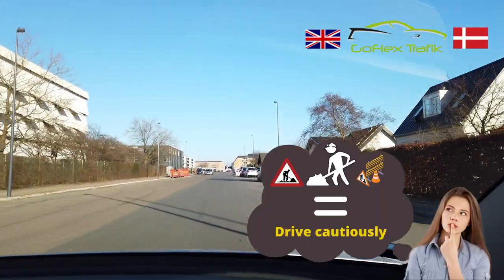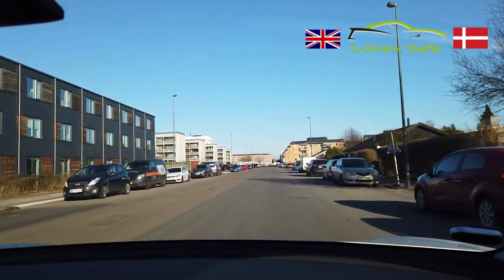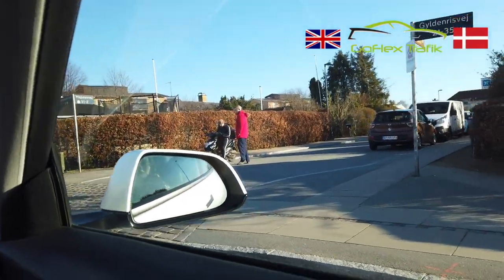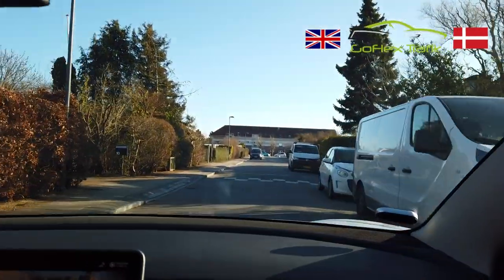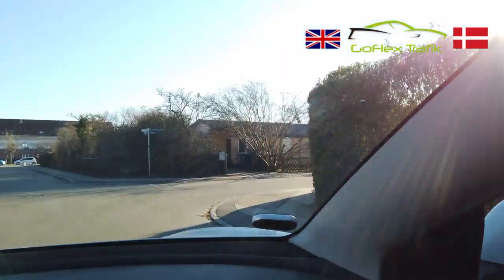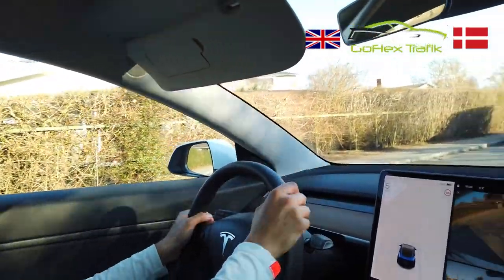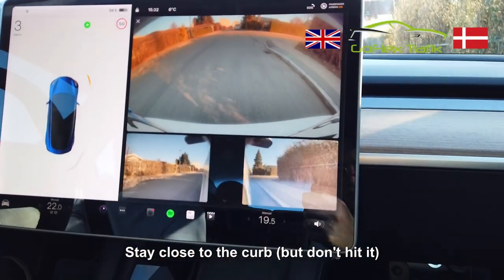There's road construction already from the beginning, so drive cautiously. Especially if there are people working on the road, drive even slower — around 30. The next road is coming up where they will be checking you for your right-hand duty. Check cyclist and get as close as possible to the right side. The right-hand duty is coming up here, as well as one of the maneuvers they will ask you to perform. Always check cyclist behind first, then right-hand duty — remember the 'mafia look' while the car is moving. You'll be told to stop your car on the right side of the road. Stay close to the curb but don't hit it.